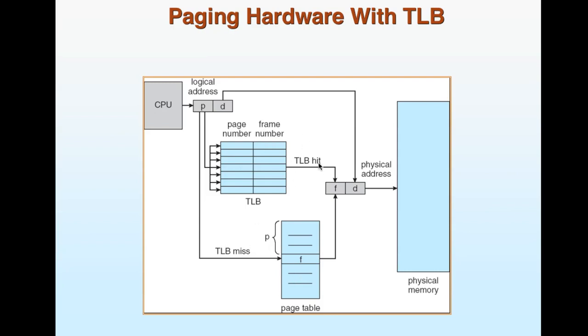What we're looking at on the slide is some new terminology called a hit and a miss. A hit means: is it in the page table, is it loaded into memory? Or is it a miss, meaning it's not loaded? Is it in the backing store? Is it somewhere else, and do we have to load it? That's referred to as what's called a page fault.